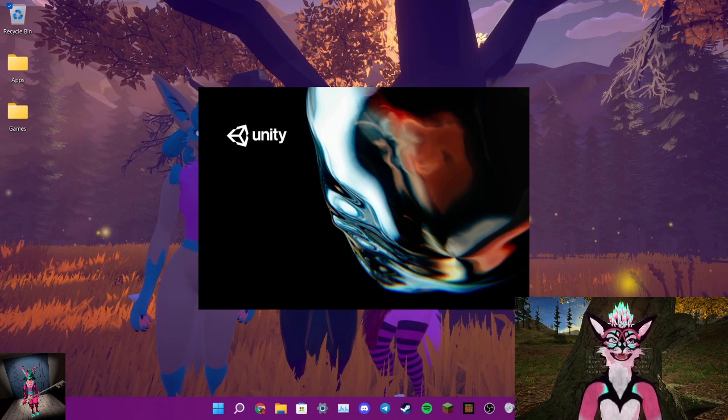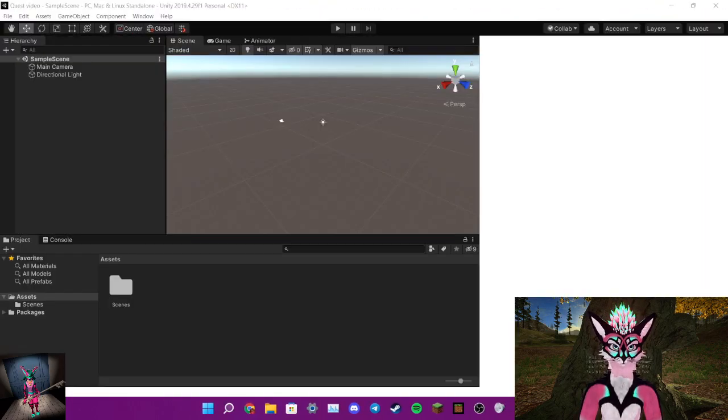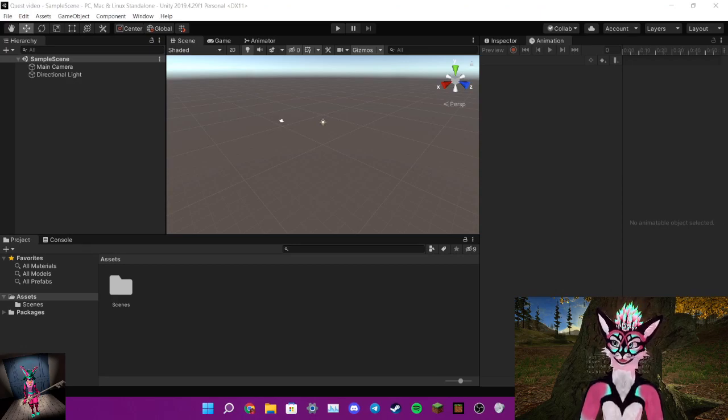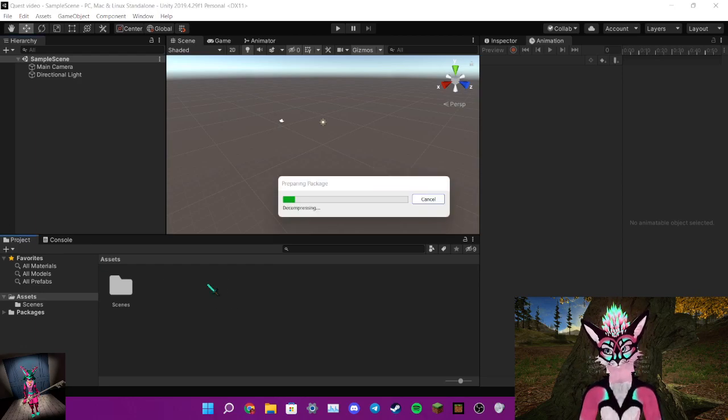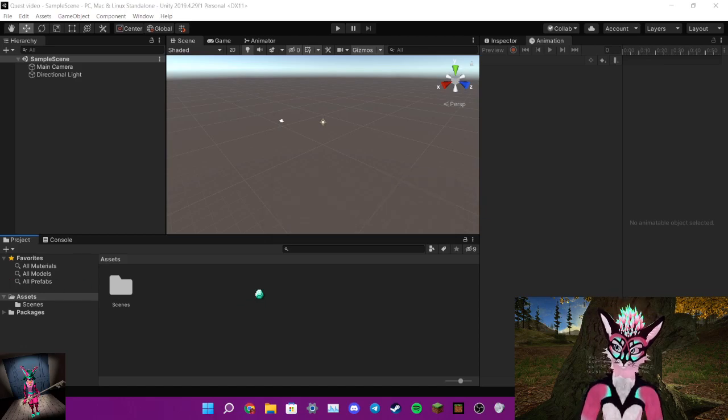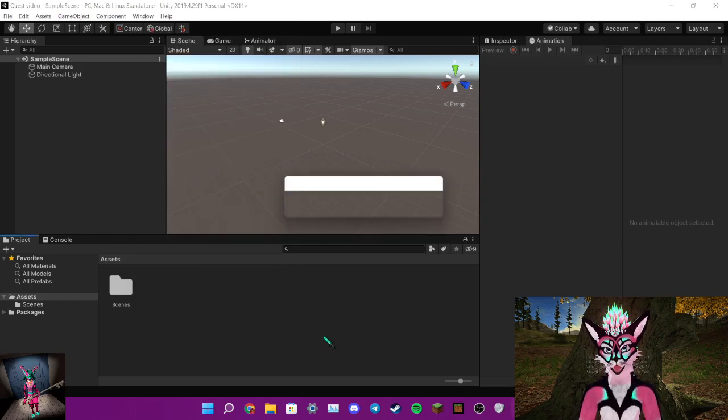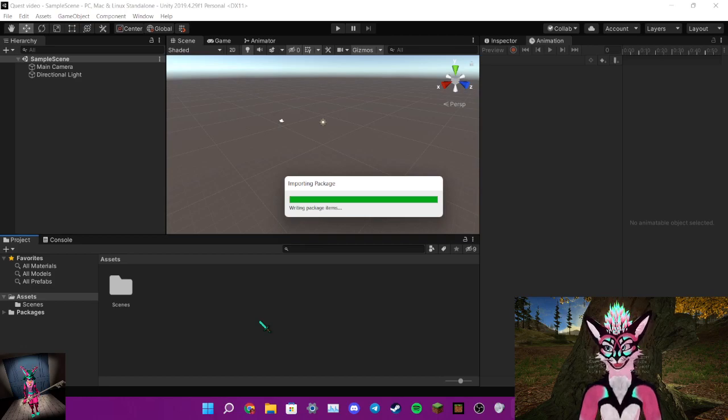Alright, here's the package. It has to be in this order, otherwise Unity will go complaining. First one will need to be the SDK3. Otherwise, again, Unity will complain. Once it's loaded, you will hit import. I'm sure most of you know how to follow common sense. You won't uncheck anything because this is a new project and it's not updating anything.